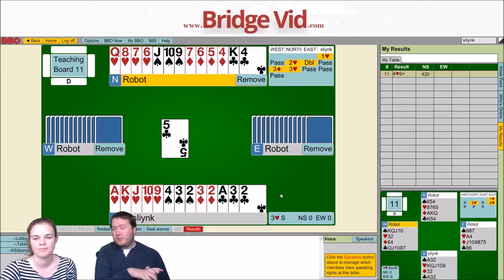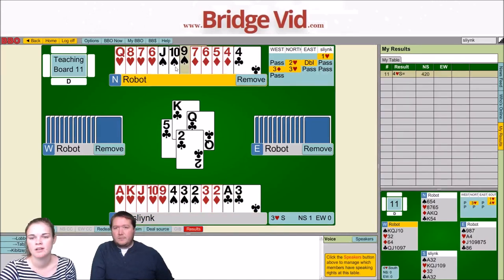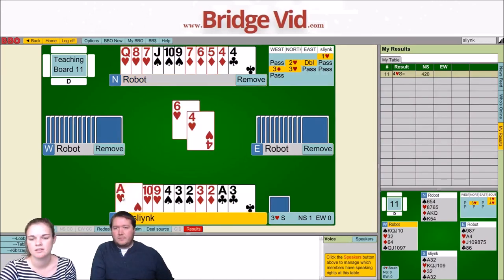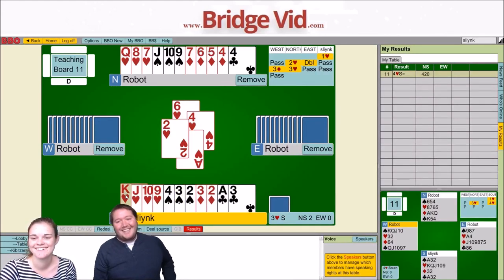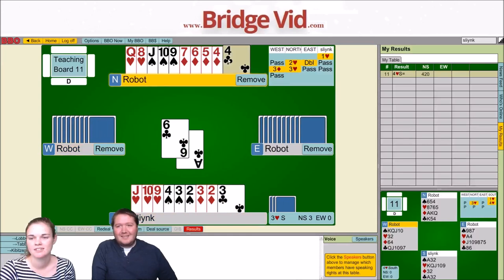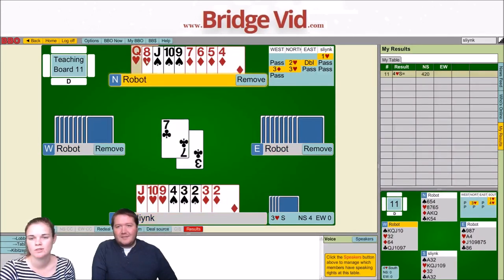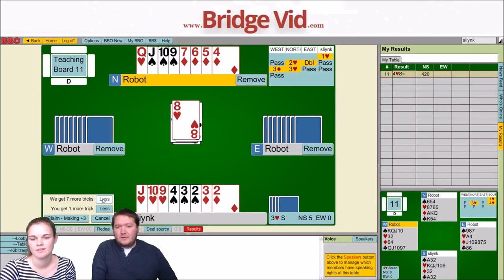And if hearts break 4-0, then we have to do the trumping early. Okay. So I begin. No, not 4-0. How exciting is that? Just claim losing the other five. Making down one.